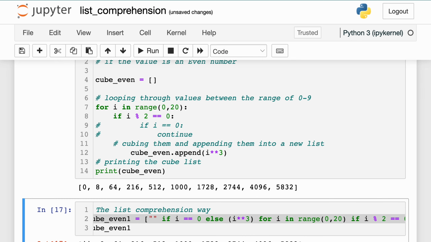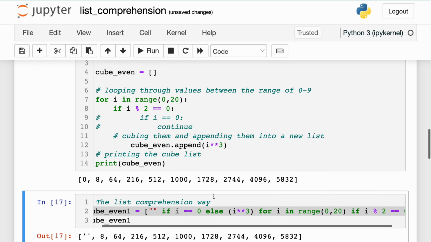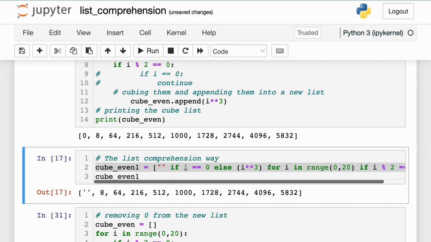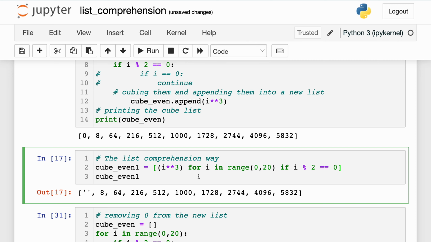And now when we run this, we are going to see that we have the same result, but the range has been increased from 10 initially to now 20. So we have new values appended into the list. Now similarly, we can also do the same thing over here using list comprehension. So what I'm going to do is just reduce this code from here.